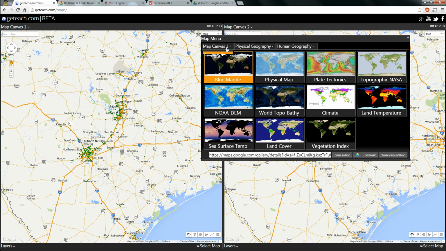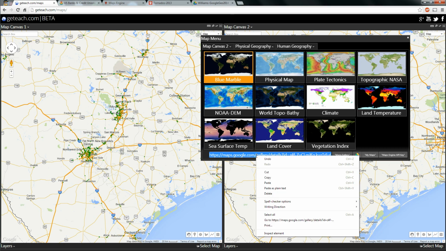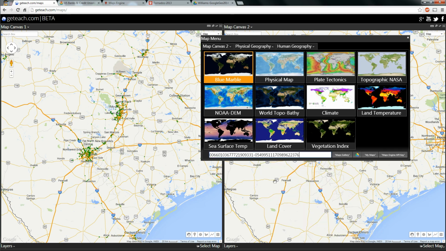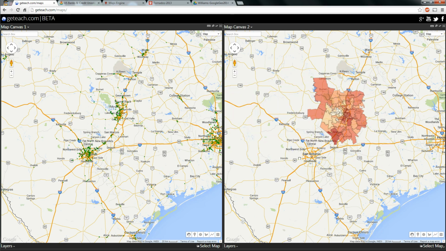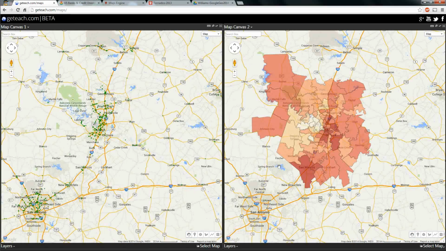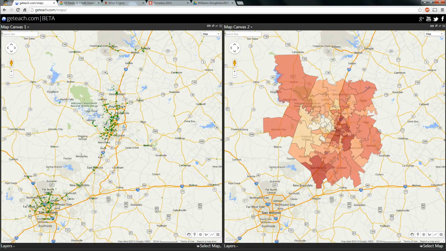I'm going to change this to Map Canvas 2 because I wanted it to show up on the right side, so I can compare banks and pawn shops with incomes. I'm going to paste that asset ID, and this time because it's a Maps Engine API key, that's the button I'm going to click. Select it, drop this out of the way, and you can see I have the shapefile from my Maps Engine, and I'm comparing it with the Google Maps Gallery.